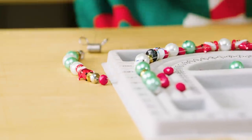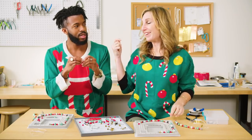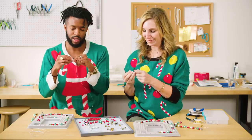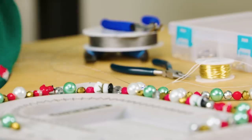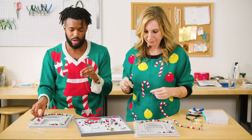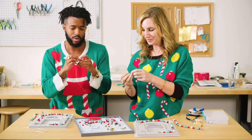White Christmas. Have you ever seen it? I've never seen it, no. I can quote the whole thing, start to end. It's got Bing Crosby in it. I love Bing Crosby. Bing Crosby and Rosemary Clooney and Vera Ellen and Danny Kaye. My grandfather had Nat King Cole and Bing Crosby on vinyl, and we listened to it every year. That's awesome. It was wonderful.